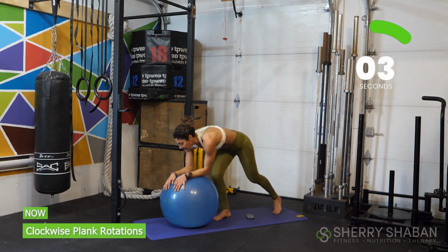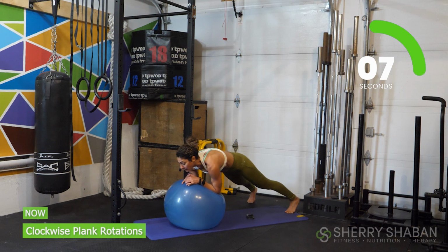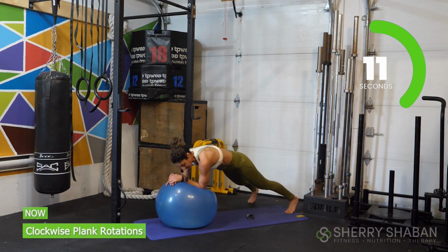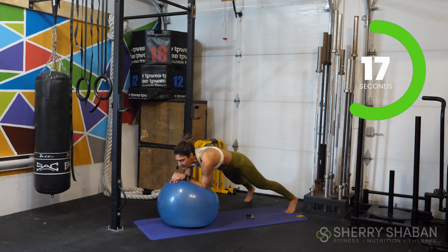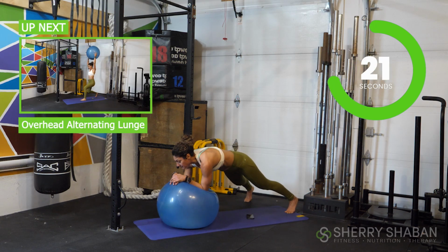All right, plank. And now let's go clockwise. Remember, you have that option to go a little bit wider with the feet if you wanted just a little bit more stability. When the feet are closer together, it's more of a challenge to the balance, or go a little bit wider and then feel that stability.